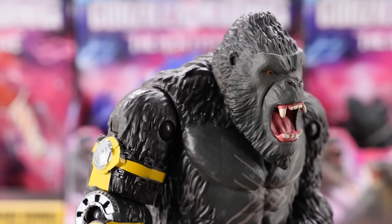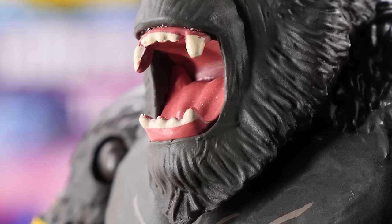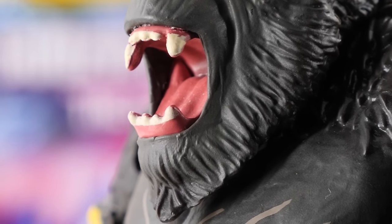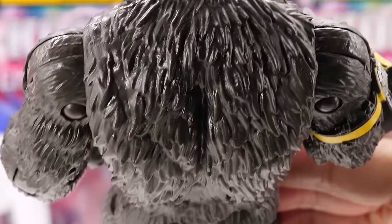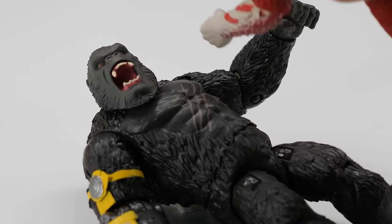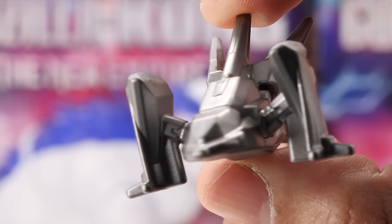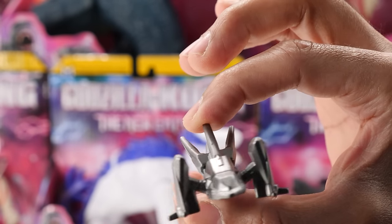Check out that ferocious roar — Kong looks pissed! With an open-mouthed sculpt, Kong now has a bigger beard, but it's missing the gray ends. Check out his thicker back fur that looks like a cape draped over his shoulders — Kong's gone all superhero on us! And who left those vicious scratches across his chest? He also comes with the Biomimic Heave, the new hollow-earth aerial vehicle.